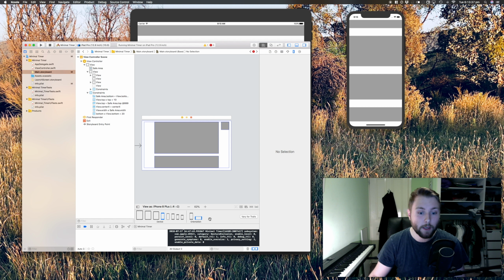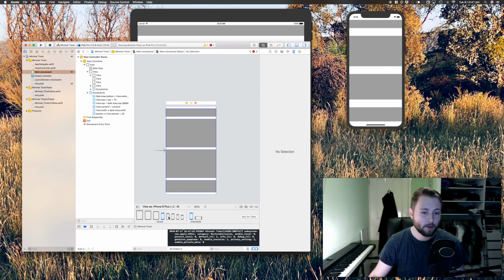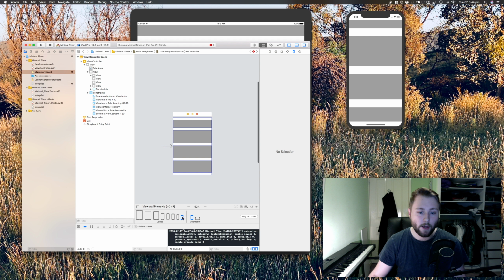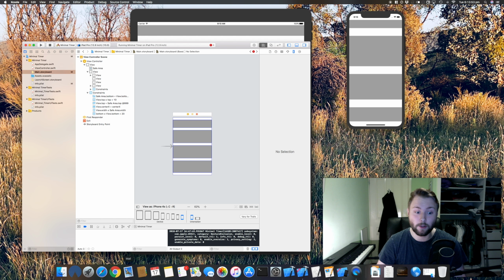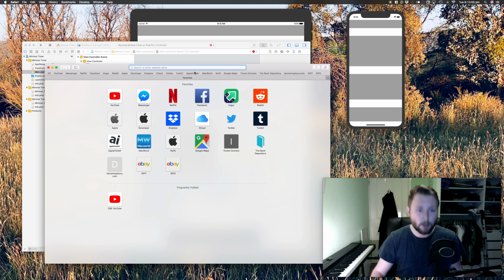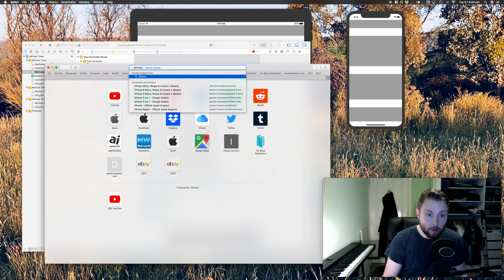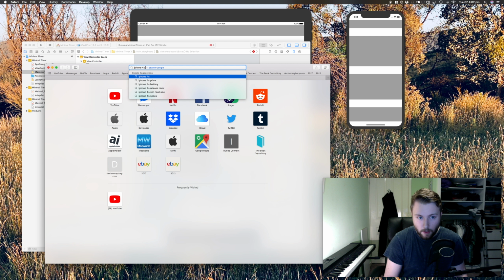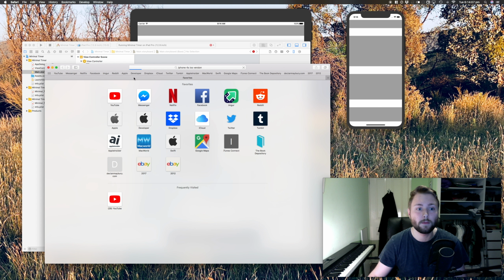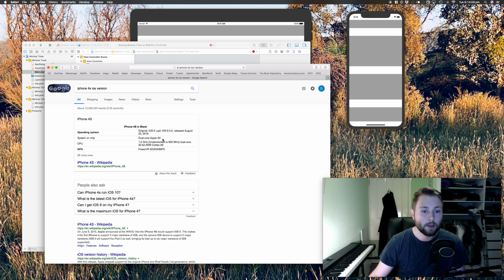So yeah, anyway, that works now as an auto layout thing for all the devices. Obviously it's a little bit squashed on a 4S, but I'm not actually developing this to run on a 4S because it only supports back to iOS 10. Let me check the iPhone 4S iOS version, very quickly.